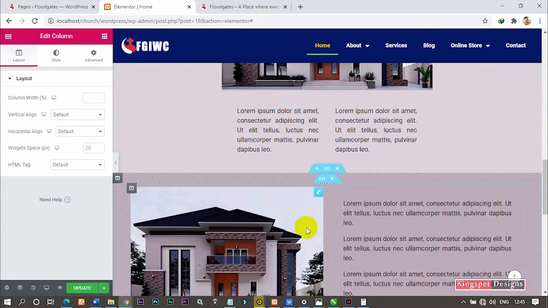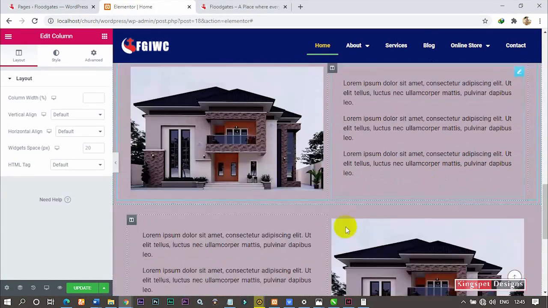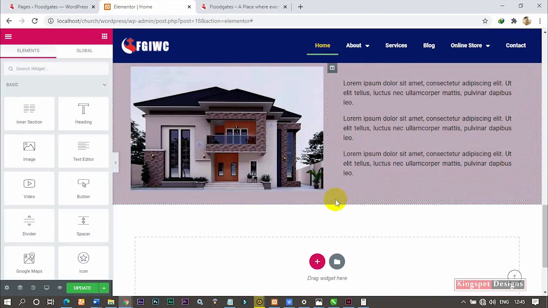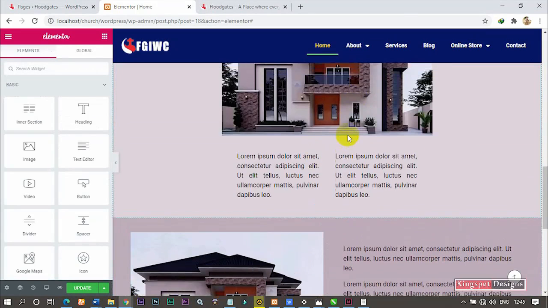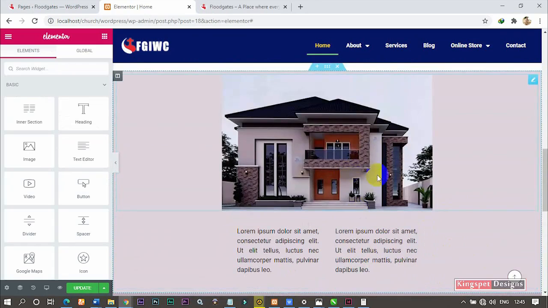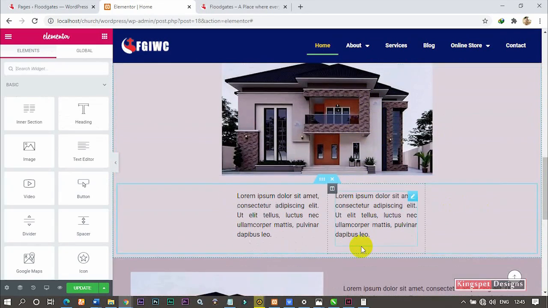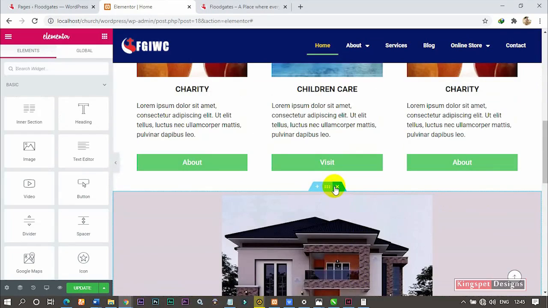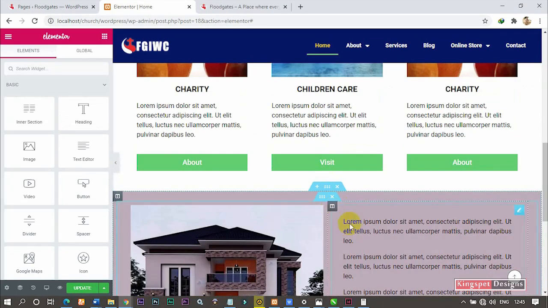Okay, since I've gotten this, I tend to fall much more in love with the way I arranged this. So I'm going to delete one of them and make use of this alone. Now on this one, I've showed you how to do this, so I'm not going to make use of this particular one any longer. So I'm going to delete this particular one.